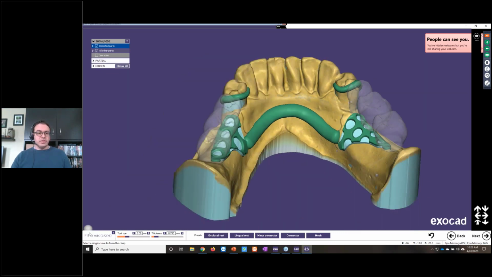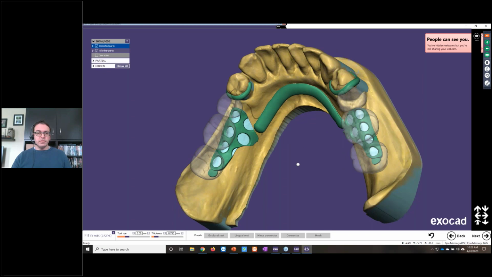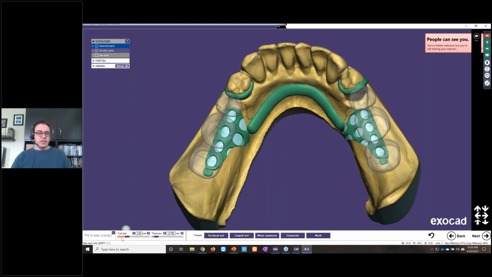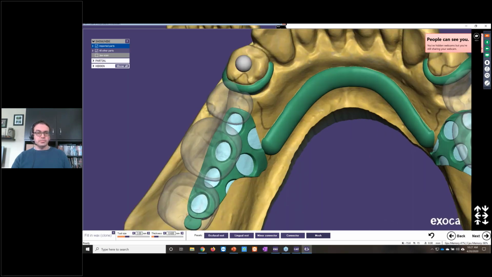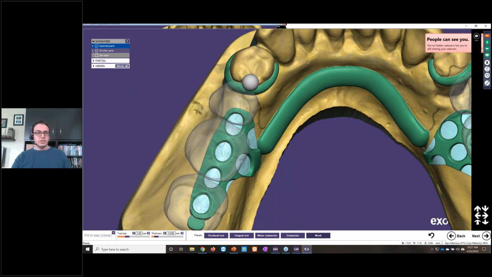Now we're at the step called fill and wax clone. So this step, any of the other components that we're missing, we use the tools in this step to create those. So two tools here, we can adjust the tool size, the cursor diameter, and the thickness of material that's applied. So then towards the center of the wizard tool here, we have different presets depending on what type of feature that you're looking to place. So let's start with occlusal rest. So that changed our settings to the presets for occlusal rest. And then just come over with this cursor, left click and drag to place material on the model.